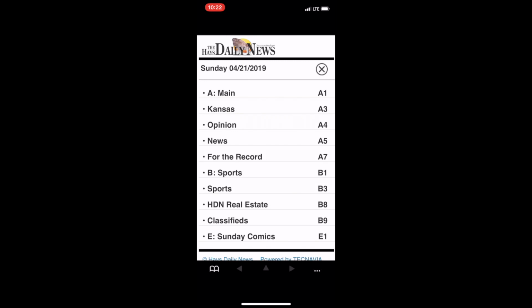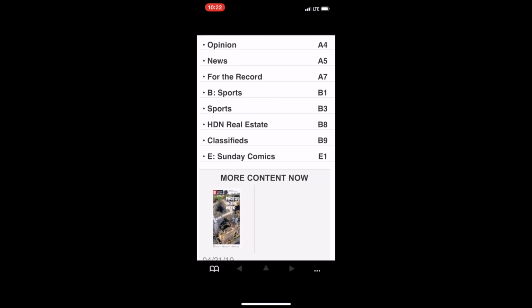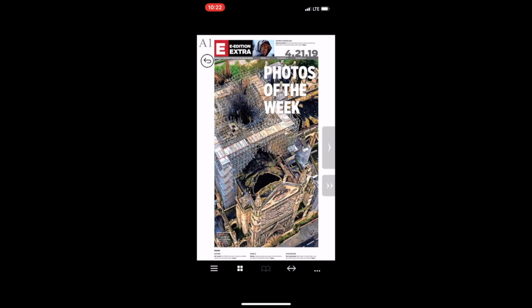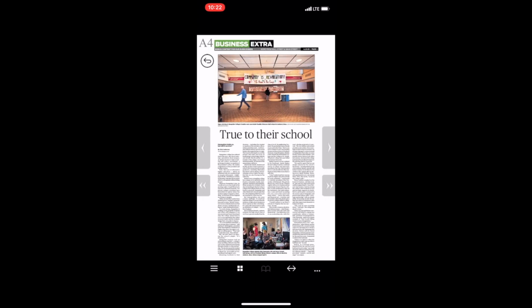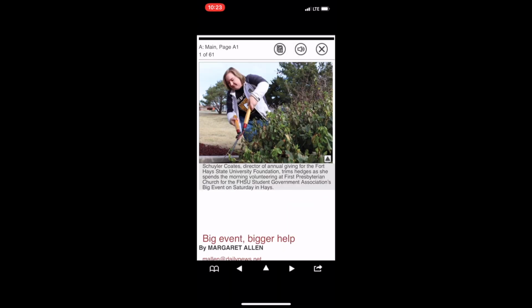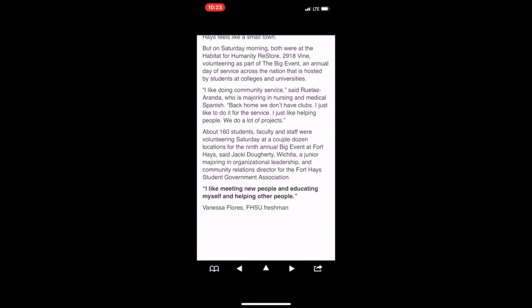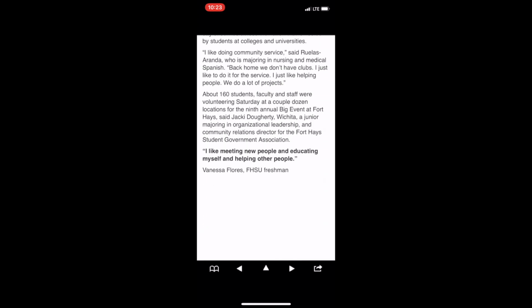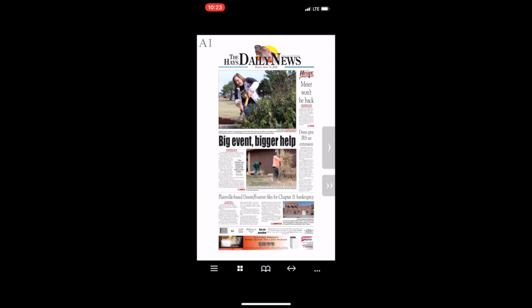And then we're going to check out the e-edition real quick just so we can see. So it's the same basic thing, clicking left and right, swiping left and right. You can always see the main or the open book menu, and you'll be able to access it that way. And this gives us the same information. If the photo happens to be chopped where it looks like it's only half of the photo, there's going to be a triangular icon on the bottom right of the photo. If you click on that, it will extend both the description attached to the photo as well as the photo, so you can see it in its entirety.